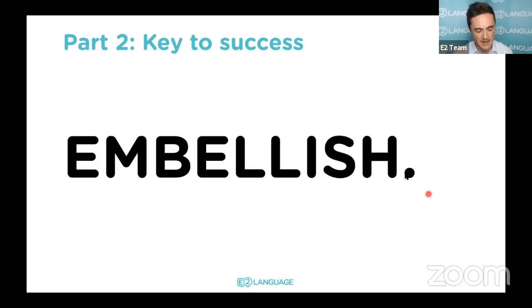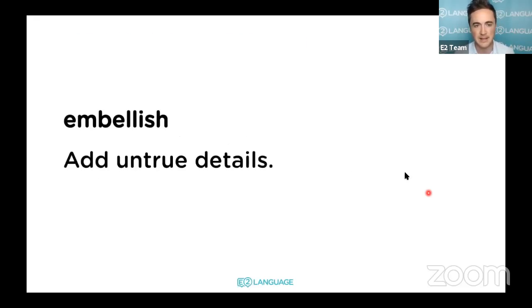That means that you may not be telling the truth, but the truth in IELTS speaking is beside the point. The purpose is to express yourself articulately and use interesting language. To use interesting language, you may have to embellish, which is to add untrue details, right? So this story you come up with can be a real story, but you can add additional details that are actually not true. That's fine.